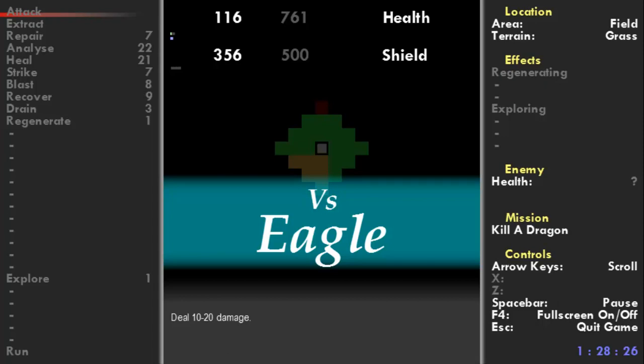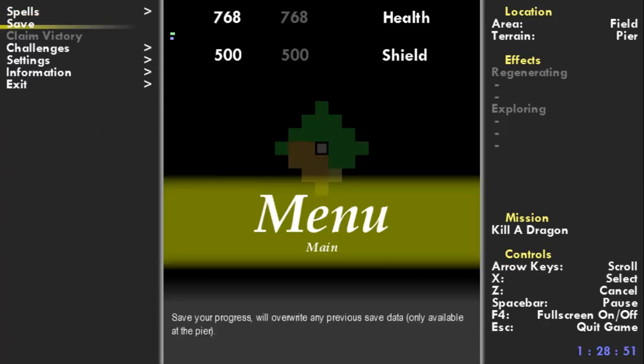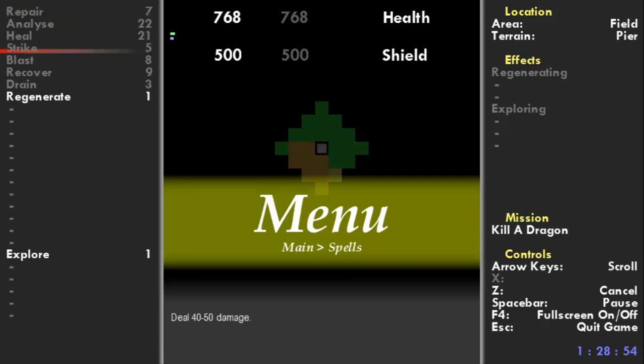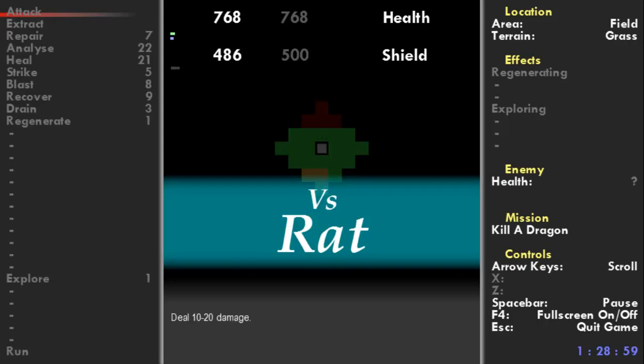Right. Oh. No! Why? Why is it to be an eagle now? I mean, I could just try running from the eagle, but nah, I don't think so. For goodness sake. I had to use 2 strikes to kill an eagle. I don't even know if that was worth it, that fight there. I'm down to 5 strikes, and I've only managed to get 1 more regenerate. Right, see, why couldn't you have been an eagle? I would have liked you to have been an eagle.